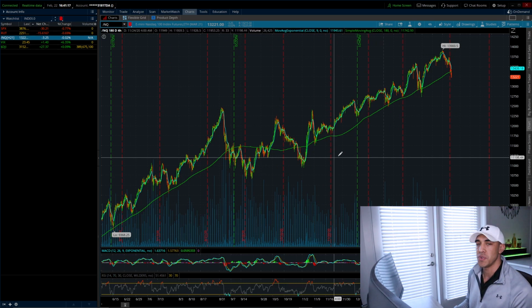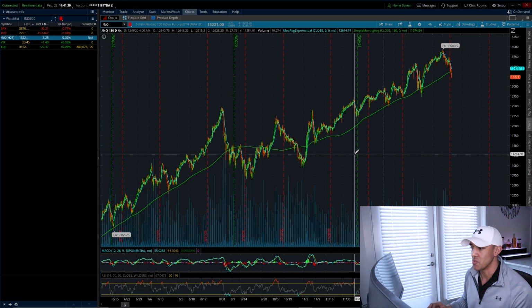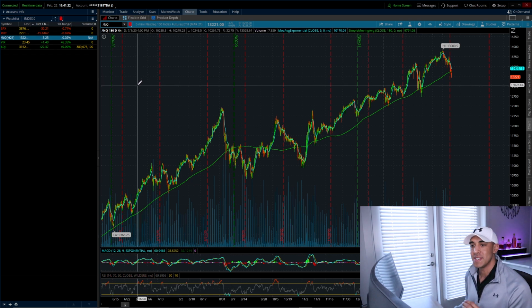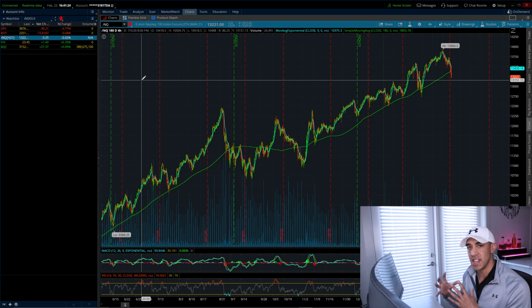Okay, so here I have a trading platform known as Thinkorswim. Now I'm going to pull up some of the top indices, right? Stock indexes. For those who don't know, they're essentially a nice benchmark for seeing how the market is moving. So let's talk through each one of these.